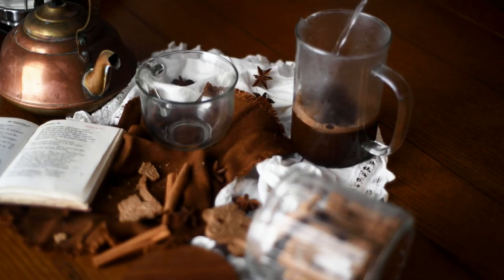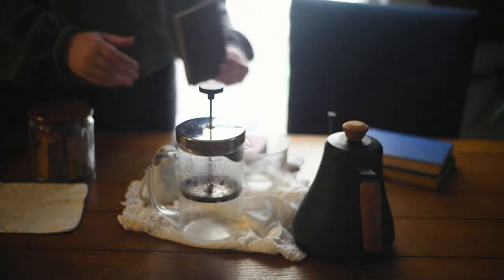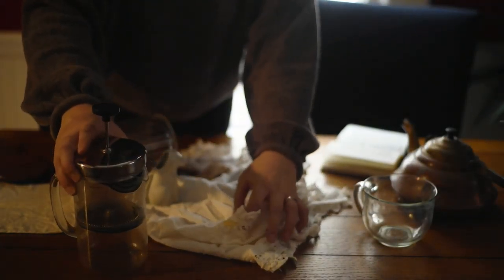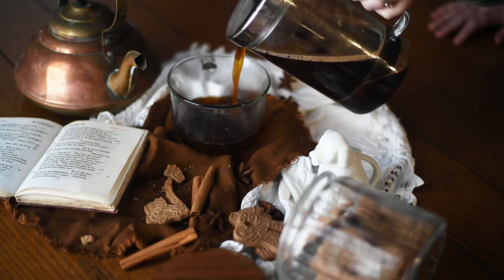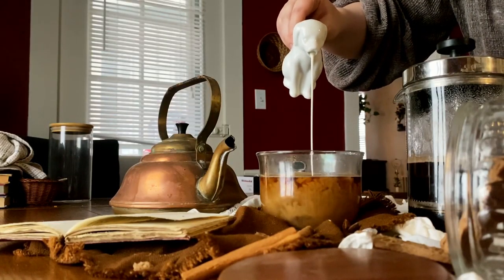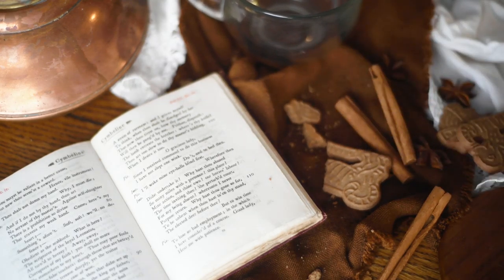It's winter for me right now and the cold and the dark makes me appreciate the cozy and the warm all the more, and I really relish these morning rituals where I get to have my first cup of hot coffee or tea. So that's what I decided my first setup would be. To build this image I'll start with my hero subject, which is the cup of coffee. I love a more maximalist approach — layering textures and different types of objects in the same color family to build an even cozier feeling. So we have a warm cup of coffee, a beautiful copper teapot, cookies that are a nice warm brown, and some cinnamon sticks and star anise sprinkled in. Where the color tones are so similar, it's a lot less overwhelming than if there were a million different colors going on.